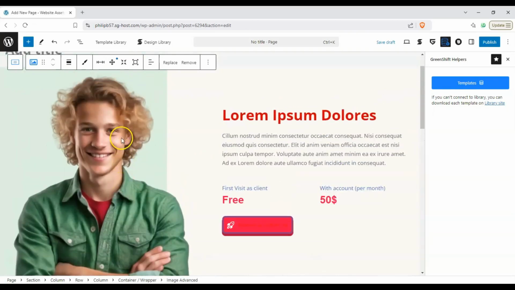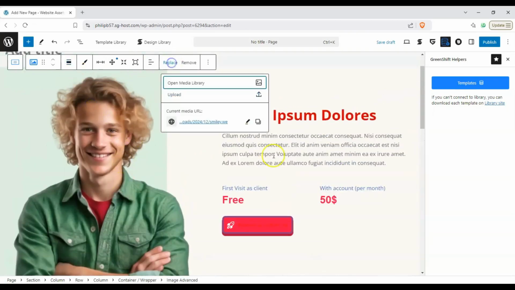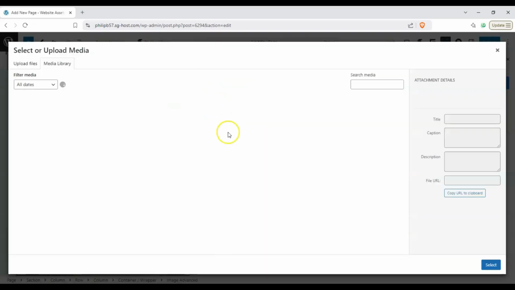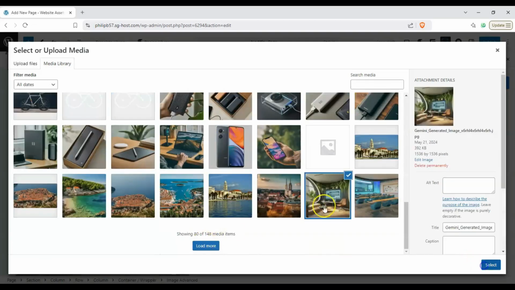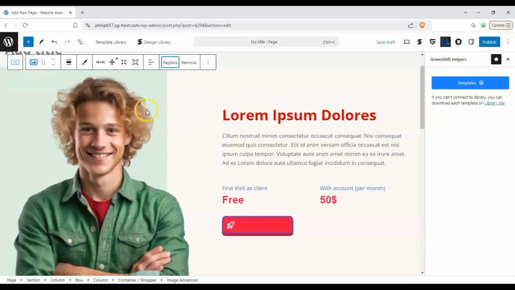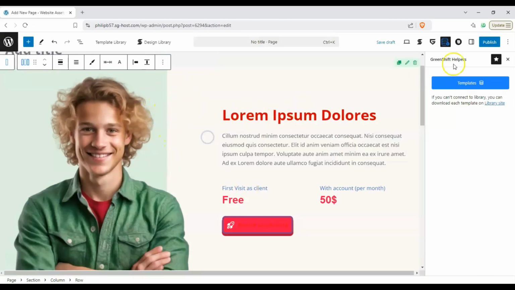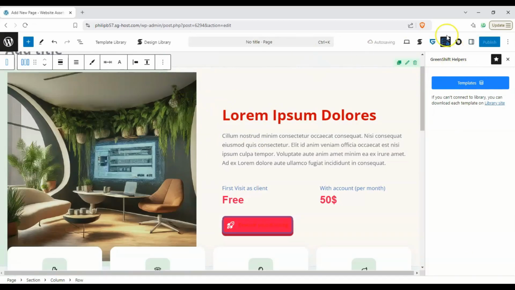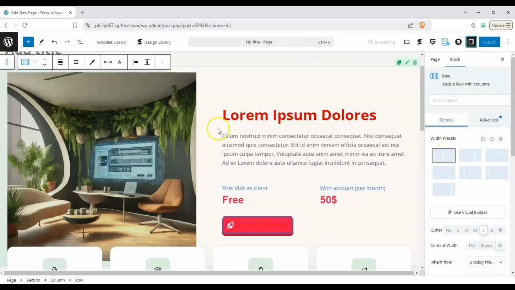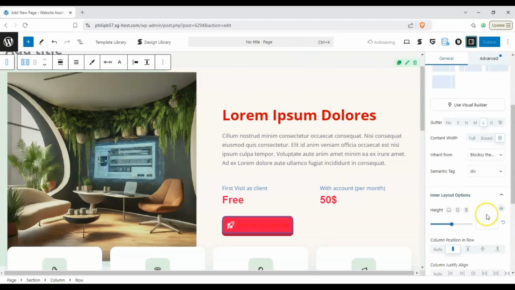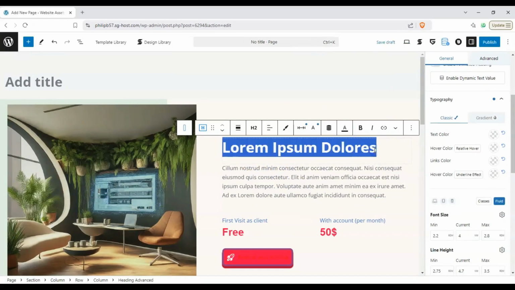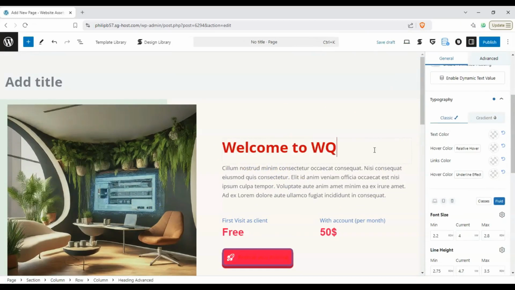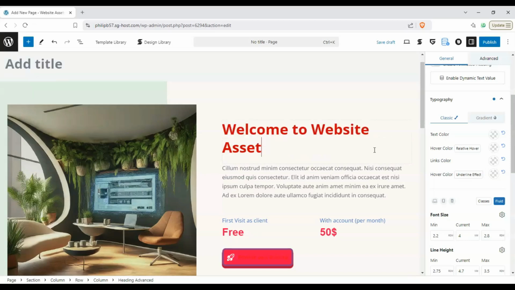We have our hero logo over here. We can replace this with something in our media library. Probably just one of our background images, right? Website assets. Okay, it should load up if it doesn't take too much time. There we go. And then we have our settings bar, or our right sidebar here, and you can see we have our presets and all of our other options, right? You just have to click on this to make it easy to change. Welcome to website assets.